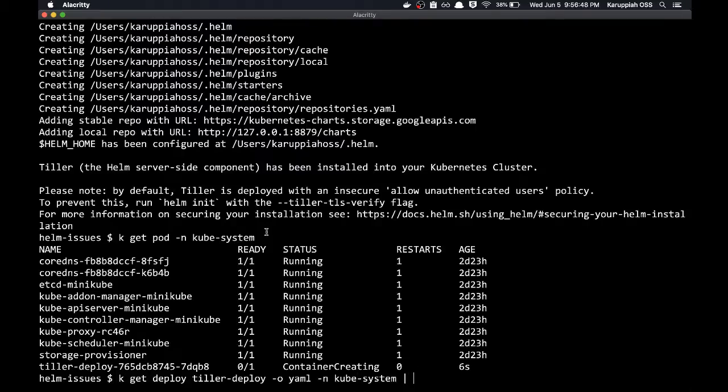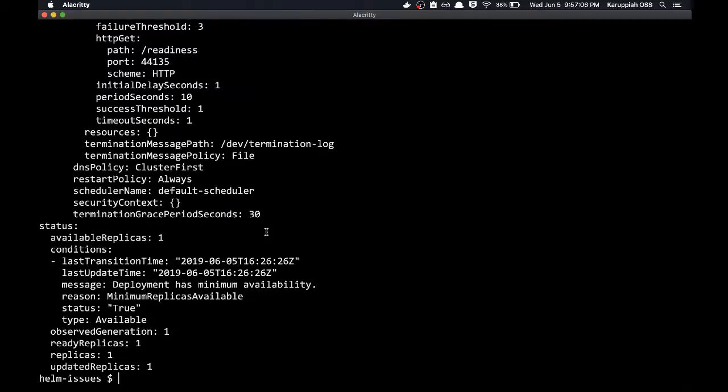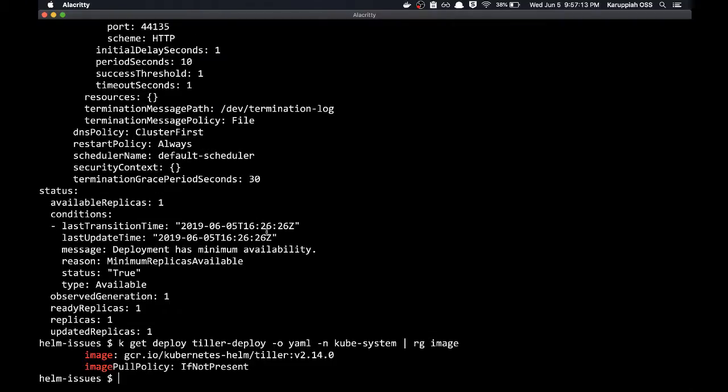And I use a tool called rg as an alternative for grep. rg is short for ripgrep, rest in peace grep. Yeah, it's funny. So I use this instead of grep, and it can search things. This will give me the YAML. I can rg for image, and we see that this is the okay.